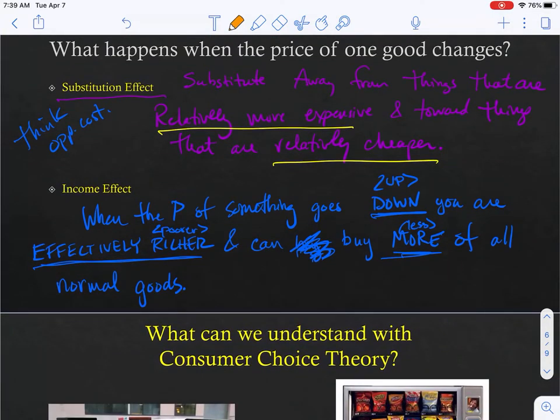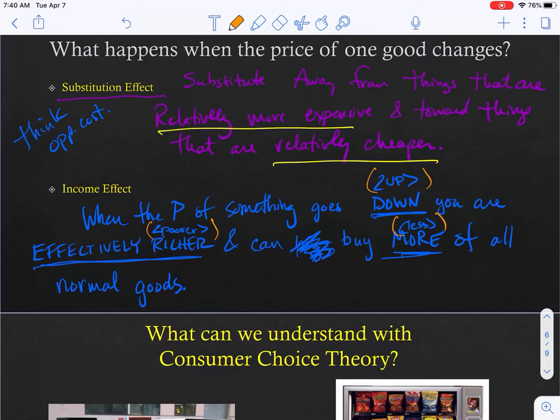But the income effect says when the price of something you buy goes down, that's the bottom one here, see, this is where I wish I had the color before. This is multiple brackets here now. The price you buy goes up, you're relatively poor, you buy less of it, but when the price of something you buy goes down, you're relatively richer, you can buy more of it. So if the price of pizza goes down and you have $10 to spend on pizza and Pepsi, when you walk into the pizza shop, you feel richer.